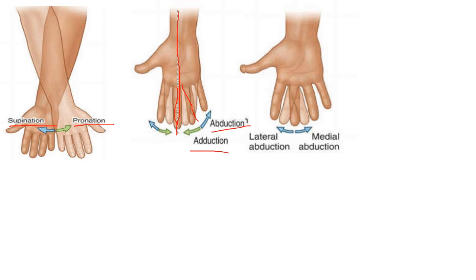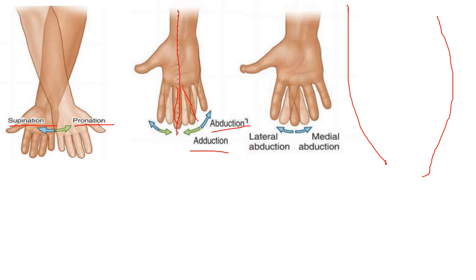Then when you say lateral abduction, it depends on what you're taking it towards. If, for example, this is your body here, you find that this is the medial part, because your body is aligned this side. So if you move any part of your fingers towards this part, this will be medial. This will be medial abduction. Then if you are taking it away from the midline, that will be lateral abduction.